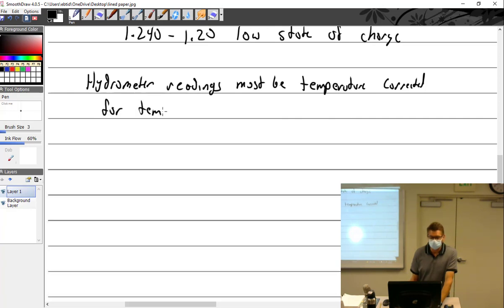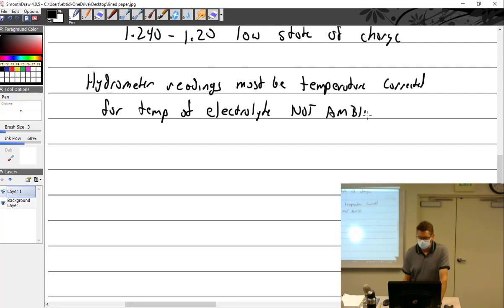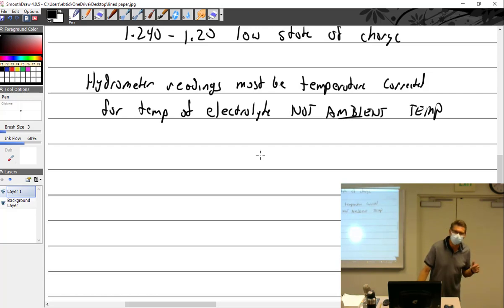I'm going to put this for temperature of electrolyte, not ambient temperature. What's ambient temp? That's the surrounding temperature. So an aircraft just comes in from a long flight, and the pilot says, I'm having battery issues, I couldn't really get it started at the last place. Can you check my battery? It's the middle of winter, but it's 72 degrees, so I'm going to temperature correct this battery. You open up the cowling and take a temperature reading. Well, what's wrong with that? The battery has been sitting close to the engine for the last hour. Is it going to be 72 in there? No. So you need to know what the temperature of that is.